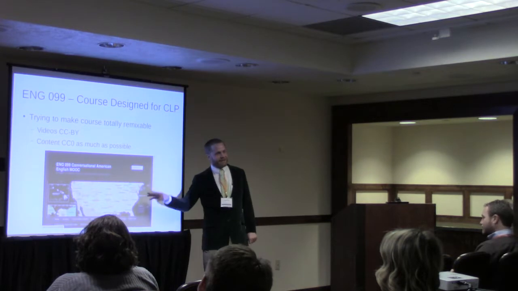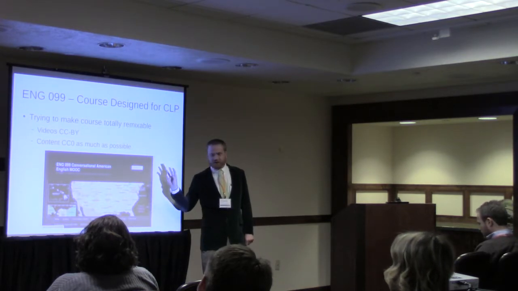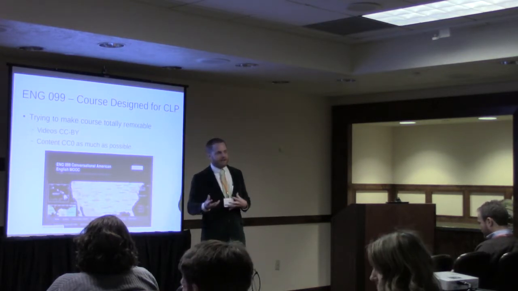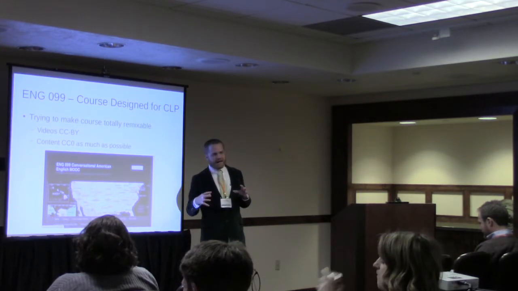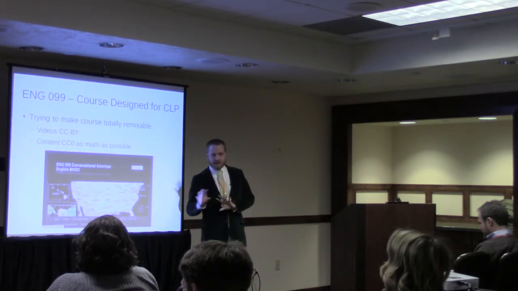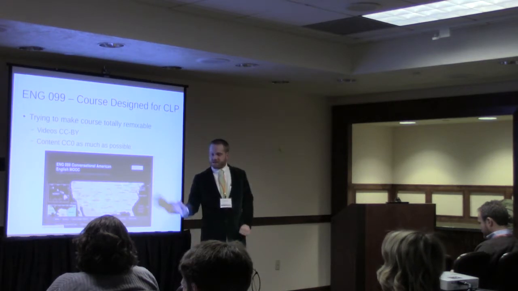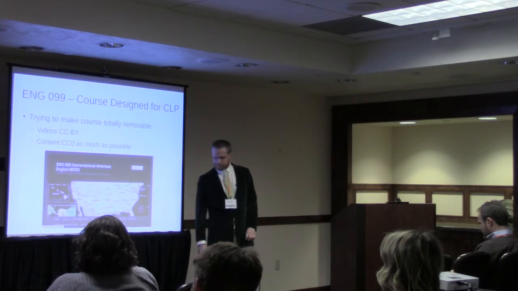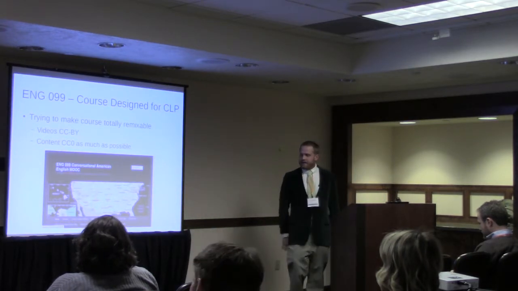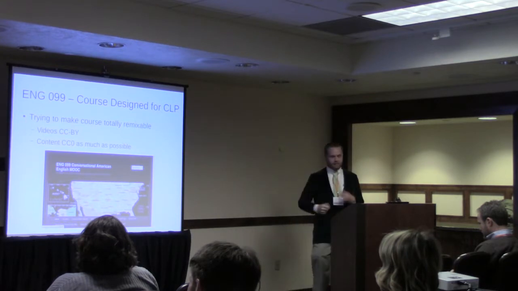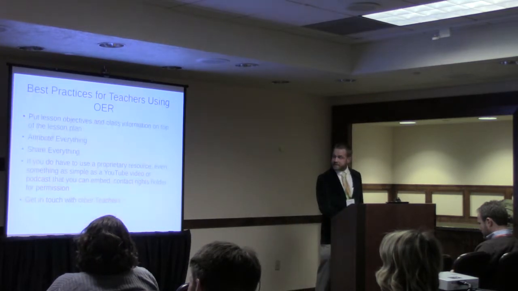So I try to make this course as remixable and usable for collaborative lesson planning as possible. So we do Google Hangouts for the videos. Those are all licensed CC BY. And then as much as possible, the textbook and other resources, I try to give a CC0. So I've done this twice. I'm going to do it again in January. And yes, that's an example of me trying to get this done.